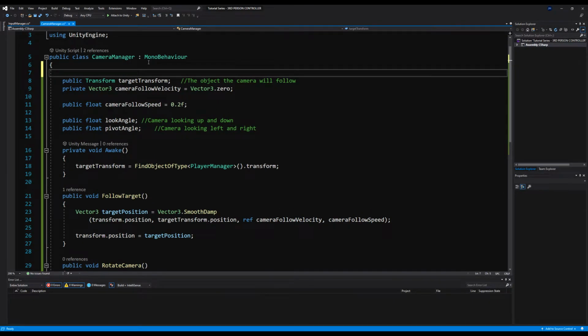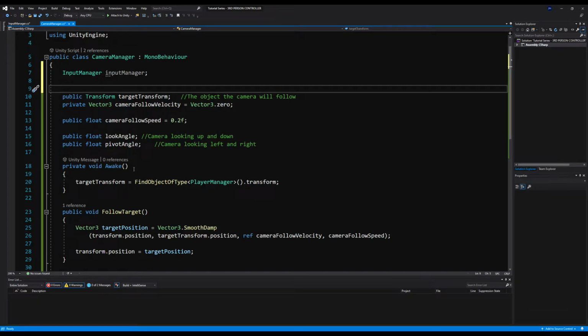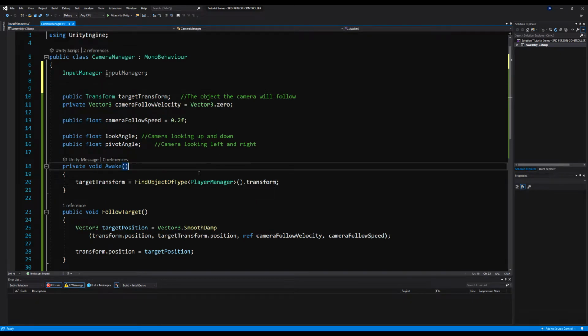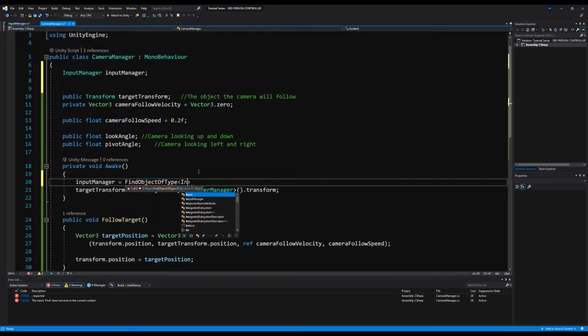And what we're going to want to do is actually call our input manager. So we'll make a variable of type input manager. I'm going to call it input manager. And on the awake method, I am going to use input manager equals find object of type input manager, because again, there should only be one of these in your scene. It's on your player. If you'd prefer, you can make the input manager variable public and drag it in via the inspector. There are many ways. Nothing wrong with doing either.